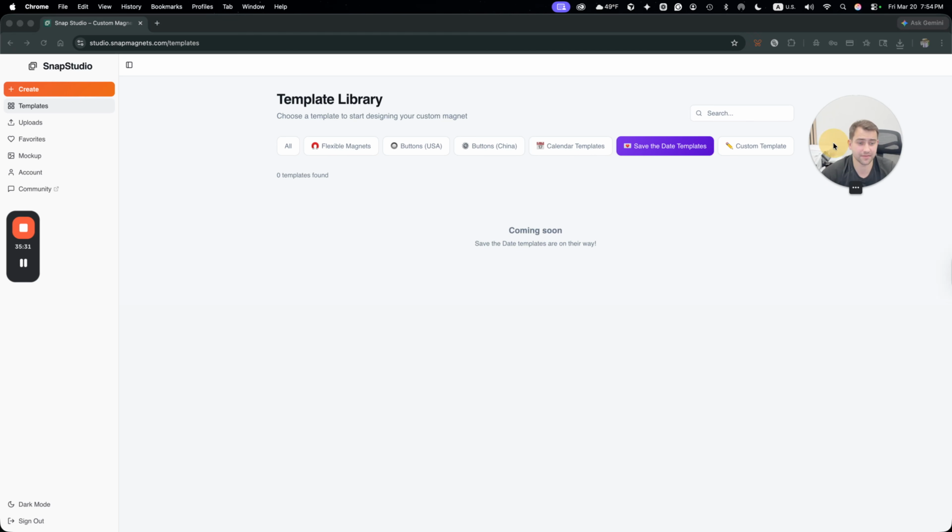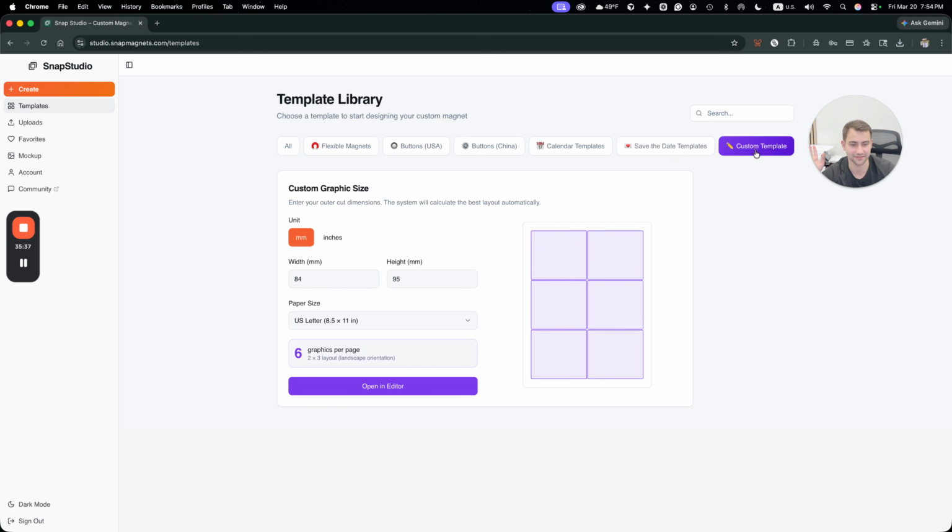So next thing I'm gonna cover, that's regarding that story about the custom size that I heard on Facebook. So I also made things like this, like custom template. So you're gonna make your own template, and it's super easy and it's super helpful. So I'm gonna show you how that is working.